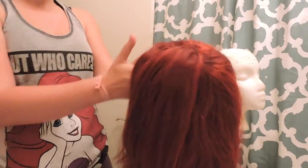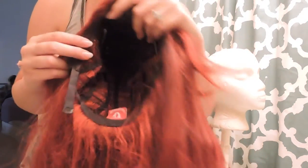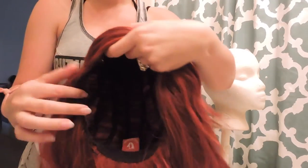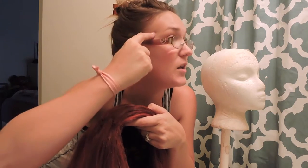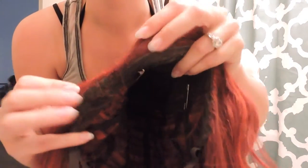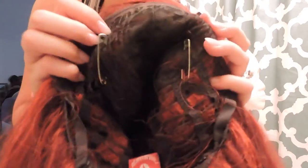This is about all the bangs. If you have a wig, you'll notice it has these little corner pieces that go right over your ears. What I do is put the part way over to the side so that when it's on your head the part is about here. That way when you have your bang piece it'll sweep over your whole head and it won't look like your bangs start in the middle — I want my bangs to start right underneath where my eyebrow is. The part is extremely close to the little earpiece, and then I just attach them together with safety pins.